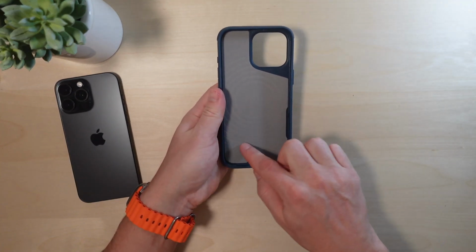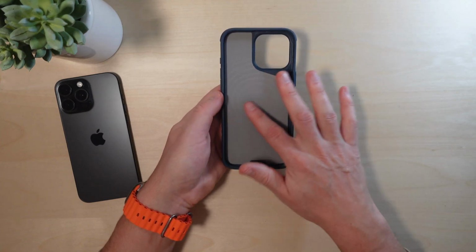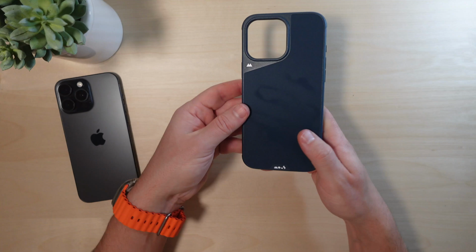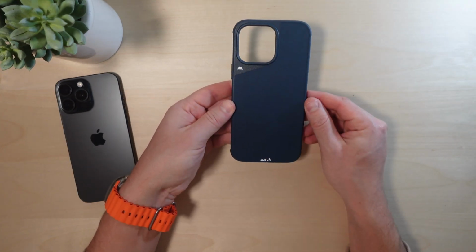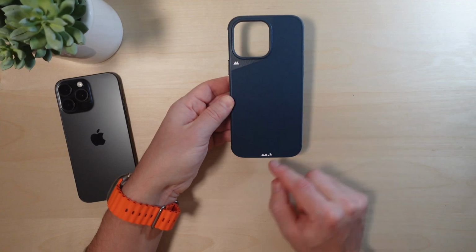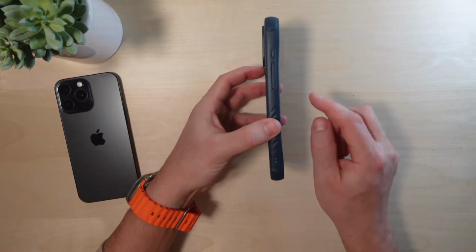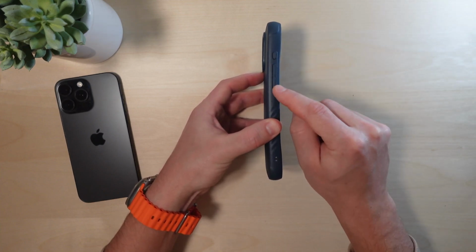On the inside, you can kind of see this soft texture to protect the back of the phone, kind of like a microfiber. And then also the MagSafe ring embedded. No MagSafe ring view on the back, so it is just internal there. And then you do get your two Mous logos, their name here, and then their actual logo over there. Going to this side, you do have embedded buttons for your action button and volume up and down rocker.